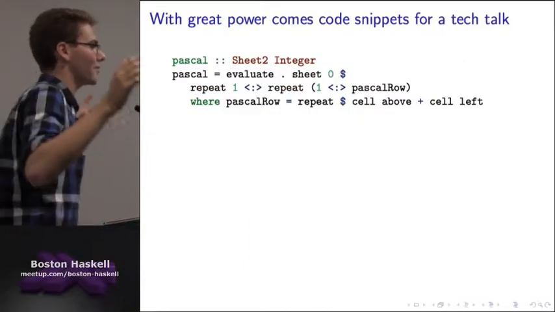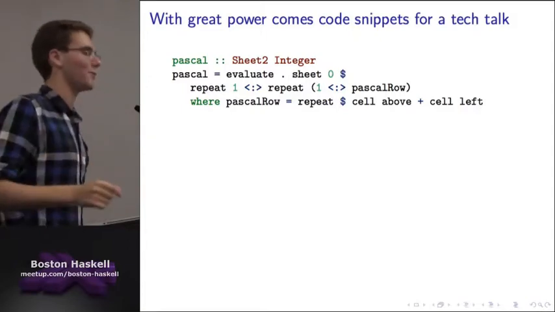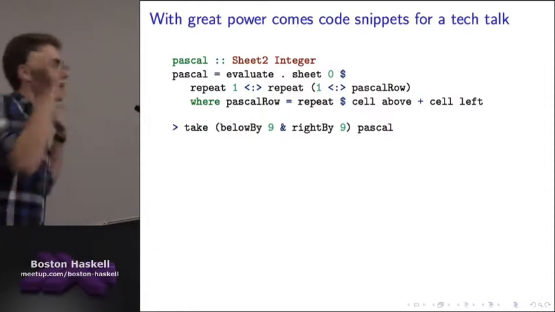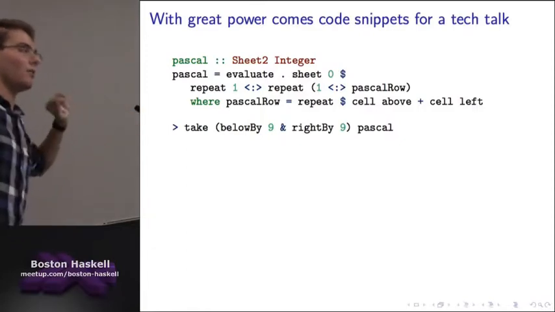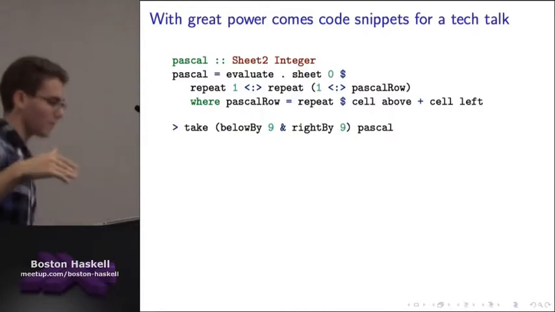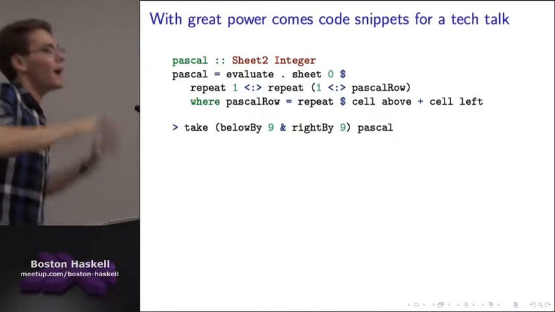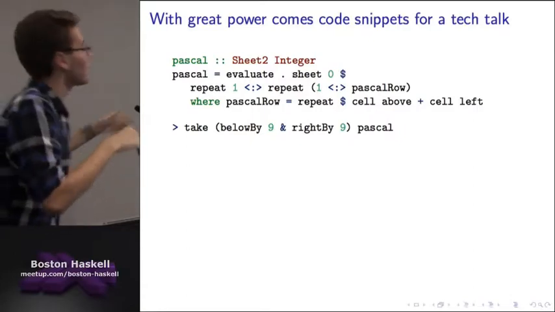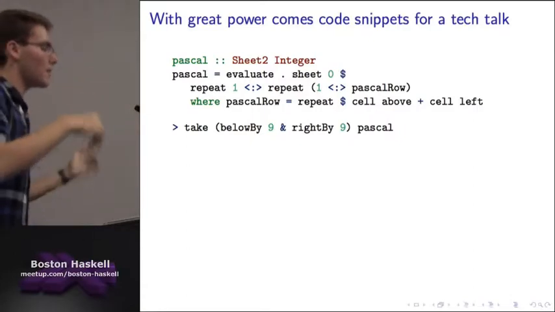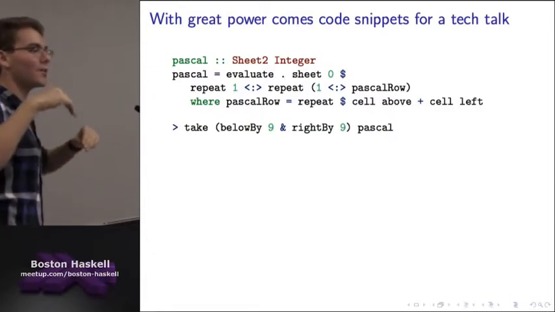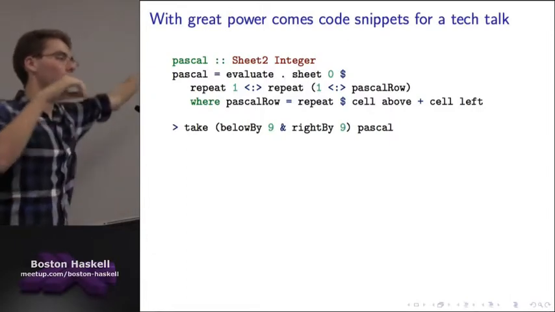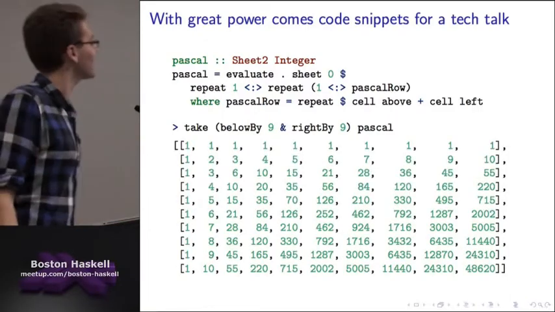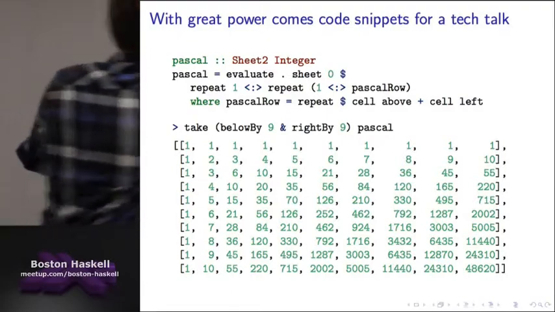And you can do that in multiple dimensions. So like Pascal's triangle, which has been my go-to example for a cool comonadic computation, is defined like this, where you say everything all the way to the right on the top row is 1, everything vertically in the first column is 1, and then everything in the space below those is equal to the cell above, plus the thing to the left. So it's really a tilted Pascal's triangle because the top of the triangle is the upper left-hand corner. So if you look at what this actually looks like when we evaluate it, this is the top.